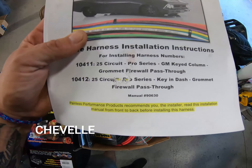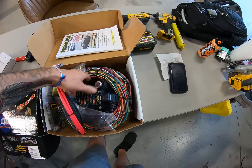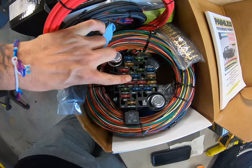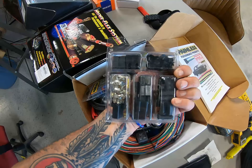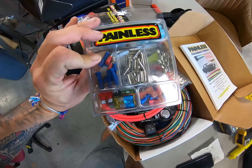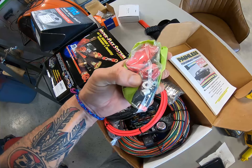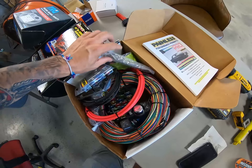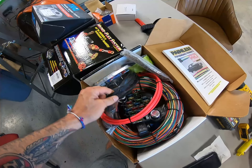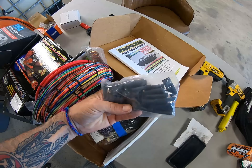There's the manual part number right there, if y'all can see it. And it comes with everything you can possibly need. It comes with the fuse box — everything is labeled where you need it. They come with every grommet and everything you could possibly want to put this thing together. Extra fuses, more pins, so on and so forth. It comes with all your grounds, all your fuse locks. All these pins you can pin out however you want. It comes with your positive for your battery, all your grounds. Here's some heat shrink — comes with heat shrink. Here's all your ground straps and everything else, all the zip ties, comes with electrical tape.